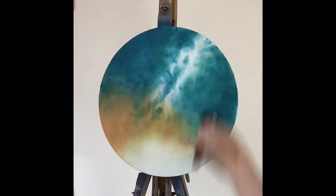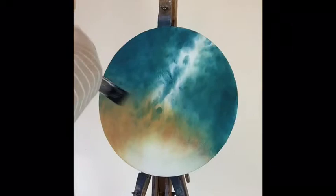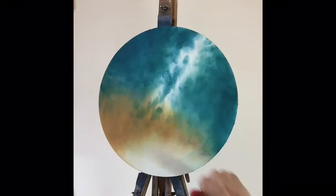And you can do this in different directions. You'll notice that I do the same. Some go right, some go left, some go downwards or upwards. It's just to give it a little bit of movement, just to soften everything.